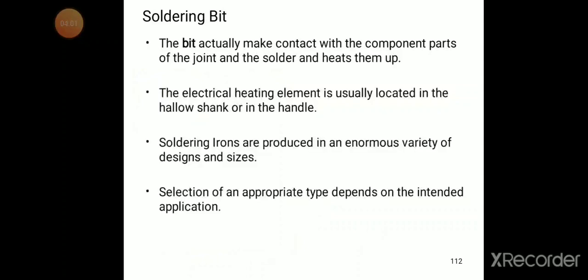Soldering bit, you can see what that is. The bit makes contact with the component parts of the joint and the solder and heats them up. The meaning is, the solder bit contacts the component and also the solder material in order to make the joint between these two. The component parts and the solder are both heated. The electrical heating element is usually located in the hollow shank or in the handle.